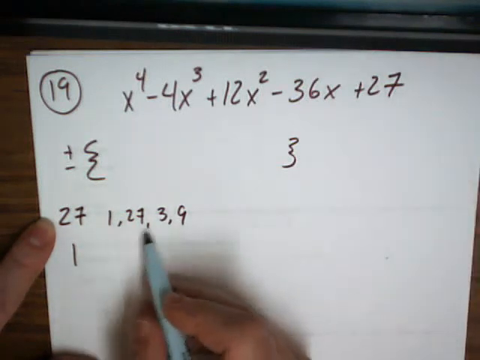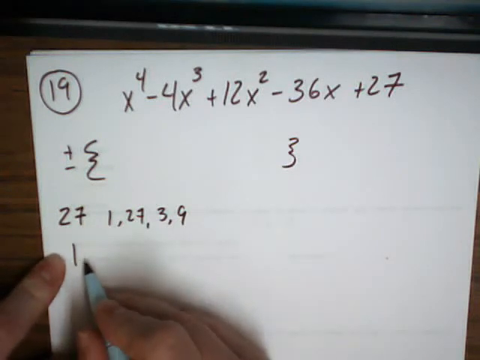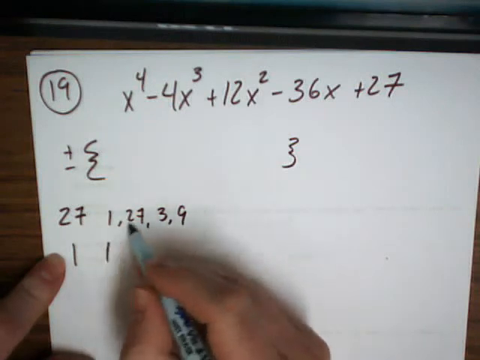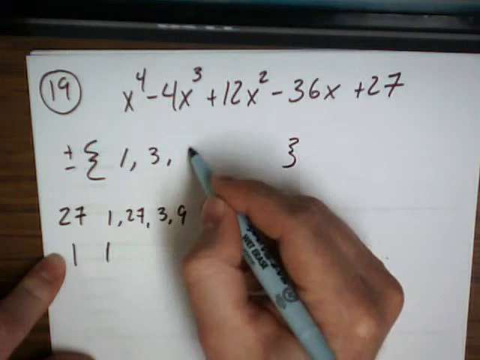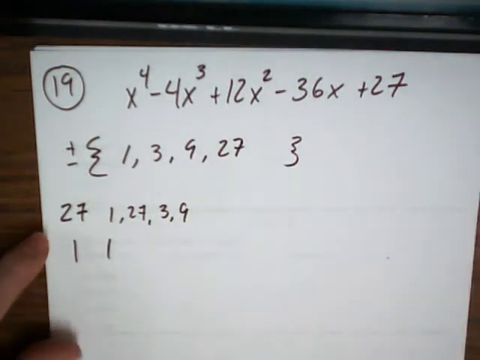Okay, so you take every one of these, divided by the factors of the first number, which is 1. So you lucked out on that one, because it's just 1. So everything divided by 1. So there's only 4 potential rational zeros. There could be other ones than this, but these are the rational ones. You can have square roots and i's and all that other junk.